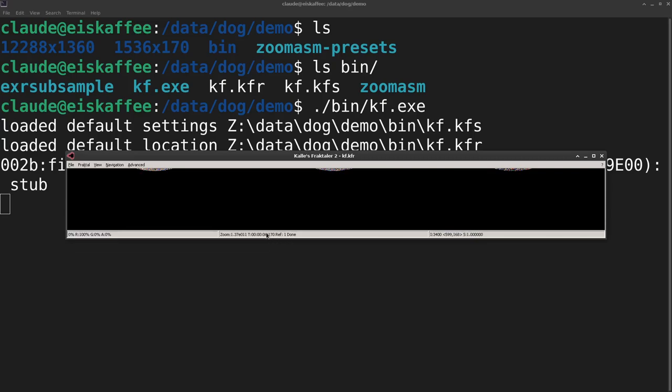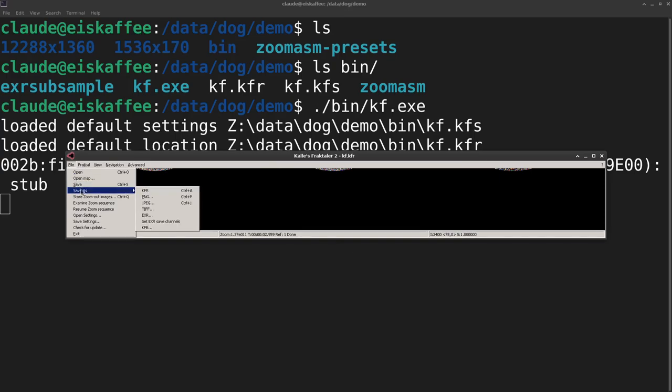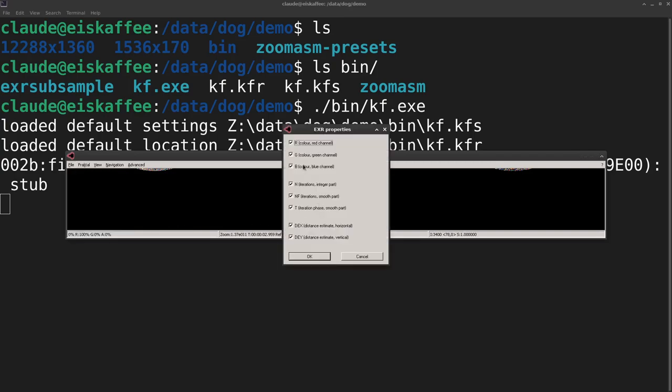The first time you run it includes the time taken to compile the formula. So the second time you run it, pressing F5 to rerun it, it's a lot quicker. So now we're going to render a sequence of zoom out images. We can disable all the channels we don't need, because the color preset I'm going to use in the second half of the video is just using distance estimates.